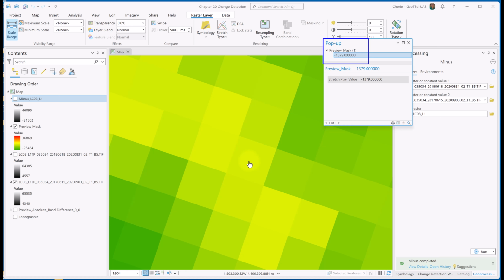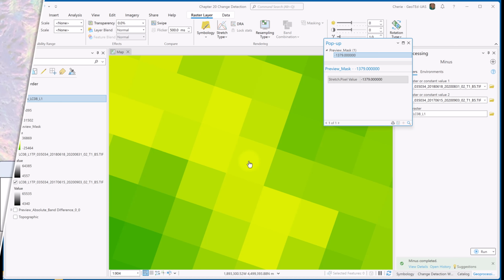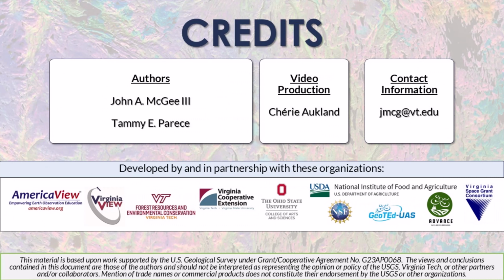This concludes the change detection process. Again, ArcGIS Pro provides many options for this processing, including the two methods discussed here and using the raster calculator. The bands selected for the change detection process will depend on the project's goal and the features preferred for evaluating the change. This chapter addressed change detection only, and note these images of southwestern Colorado will not be used in any other chapter. So let's head to chapter 21.